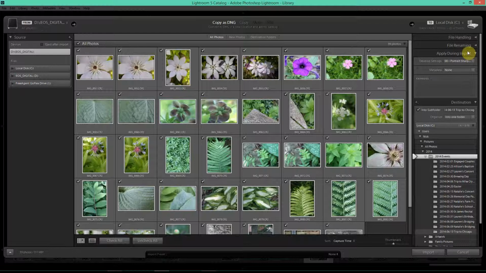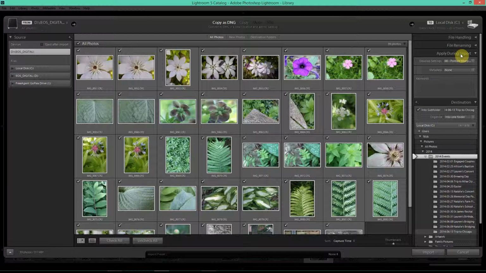Applying during import is a very useful tool that Lightroom provides that allows you to apply certain keywords, certain metadata, and certain edits to all of your images as they're imported. This is useful when you always apply some very basic edits to all of the images that you do, because Lightroom can apply all of those edits for you, so you don't have to go in and adjust this and adjust that on every image.